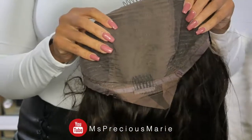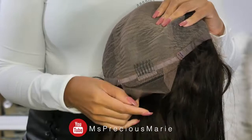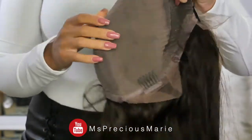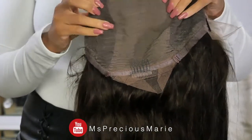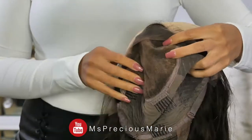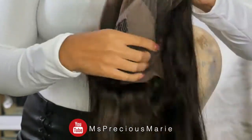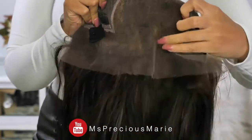As you can see, this is the back of the wig, and all these rows that you see, the lines, those are wefts that are sewn into the back. This is what makes this wig different from a full lace wig with no wefts in the back. This wig also has combs and adjustable straps, and in the front, as you can see, it's lace, and this is where you can part your wig anywhere in the front without having the weft hair interfere.